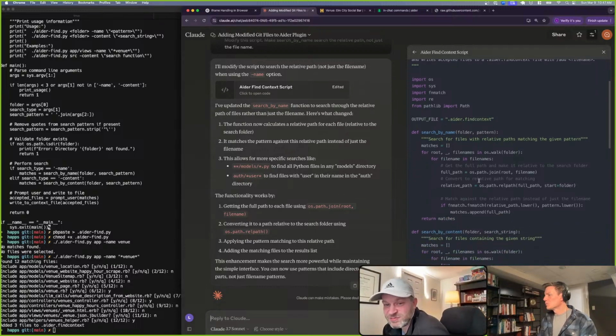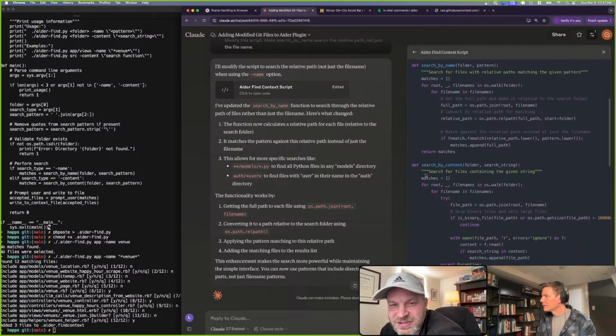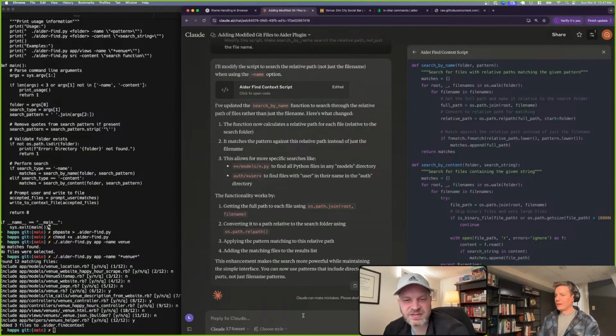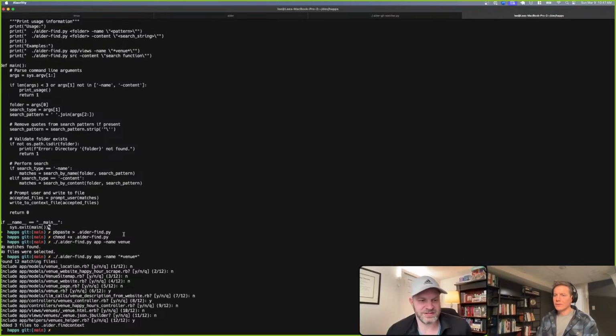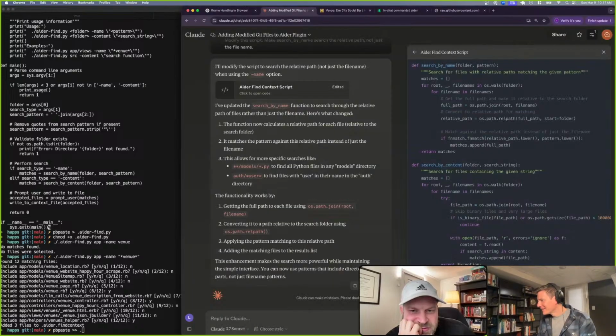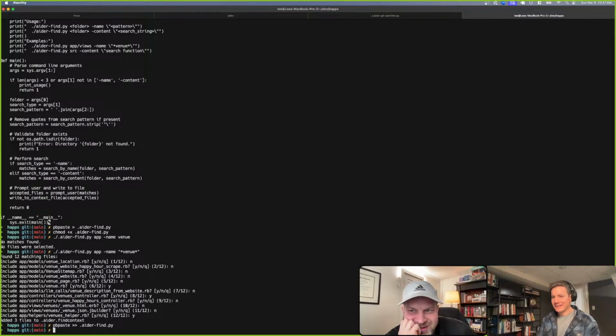The question is also, does it rewrite the file, or does it always append? We want it to rewrite the file each time, maybe. Let's see if the file changes when we rerun it, instead of asking it or figuring it out. Isn't there a way to blow away the file? Did I copy that to blow away the file? Aider find, I can't remember. One of these is append. That does look like an append, doesn't it?